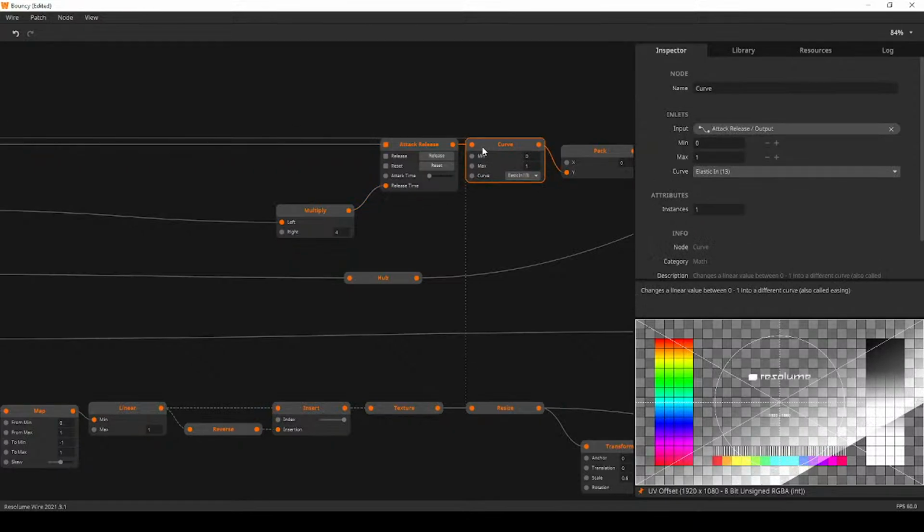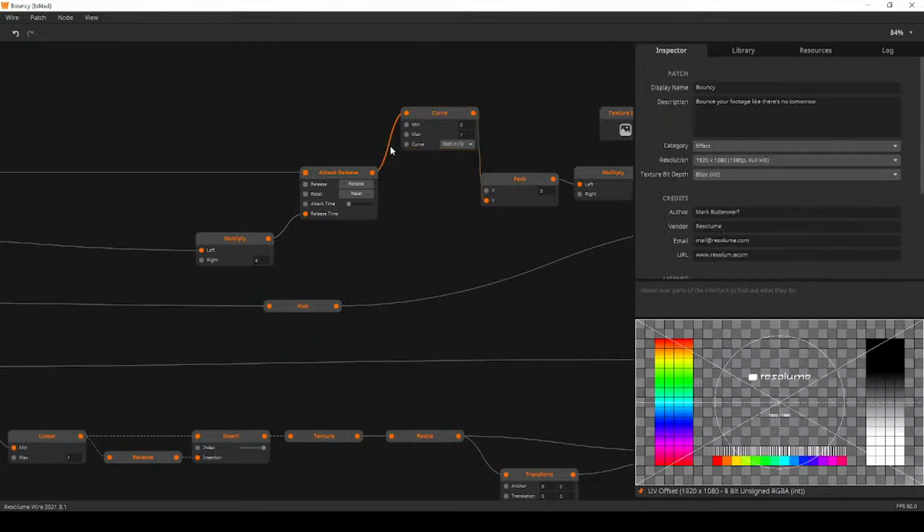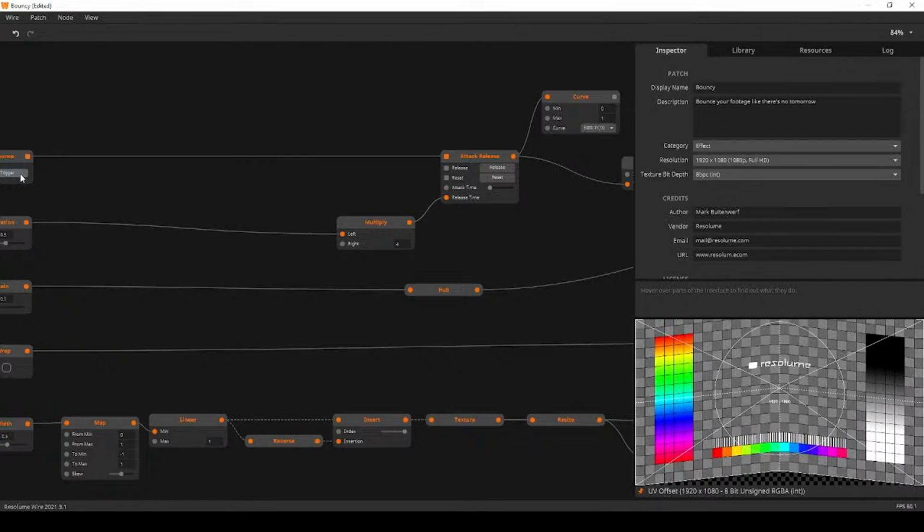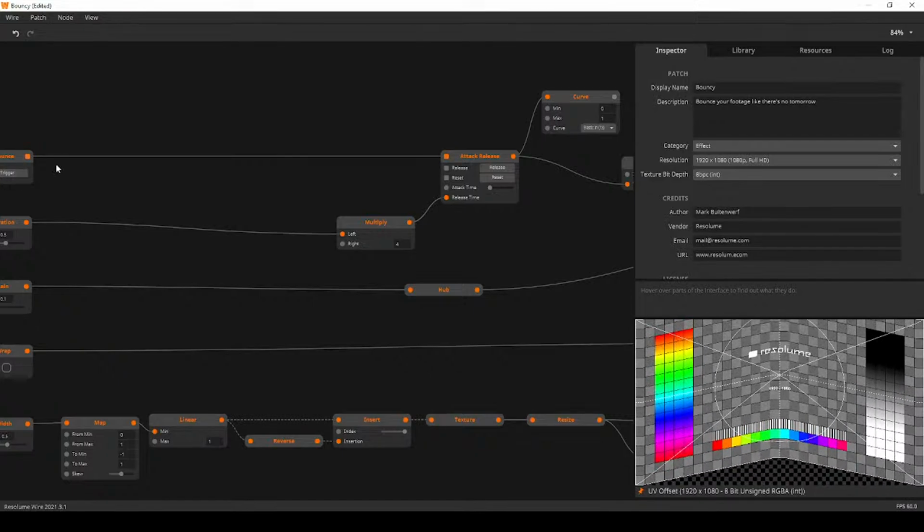Then where does the wobble come from? Because running from 1 to 0 and back would be a linear movement. If we remove this node for a second, we're going to get a really ugly result. Now the movement is linear.